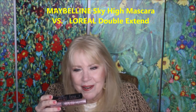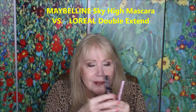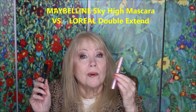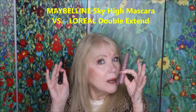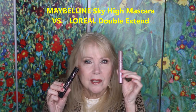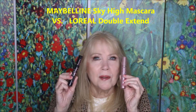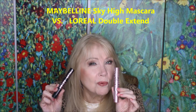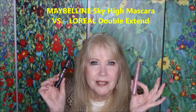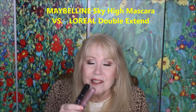So if you want a really nice black lash, you can go with the cosmic. If you just want a nice lash that looks a little more natural, you can make a nice big honking lash with it. It's just not stark black. It's so subtle. If I had one color on one eye and one on the other, it would take you a little while to figure out which one was which. It's so close. I just don't know why Maybelline you felt the need to do this. So I wasted money.